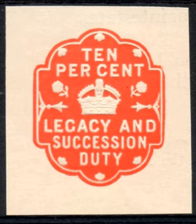Peter Boetke notes that the Pigovian remedy was to bring marginal private costs (subjectively understood) into line with marginal social costs (objectively understood). James M. Buchanan pointed out that the analyst had to specify conditions under which objectively measurable costs could be ascertained. In general competitive equilibrium there are no deviations between marginal private costs and marginal social costs, meaning Pigovian tax remedies are either possible and redundant, or impossible to set — conditions presupposed for their establishment either eliminate their necessity or preclude their enactment. Karen I. Vaughan highlighted the dilemma: to calculate the appropriate corrective tax, the policymaker must know the equilibrium price, yet the situation demanding correction implies a disequilibrium.